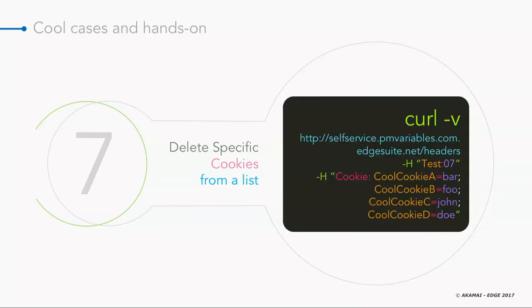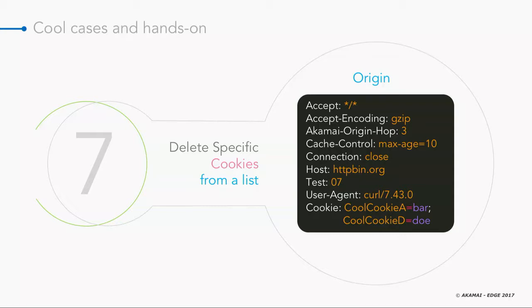So as I mentioned, we put this all in a configuration. So we have a way to reproduce this using curl or simple requests. In this case, we are using a header which is called test with a number, and we can actually test all of those use cases. We're only going to do a demo on this last scenario, but if you need to recreate any of the others, you can look for us at the expert bar. So in this case, you can see that we are including 4 cookies, cool cookie A, B, C, and D, and its value, right?